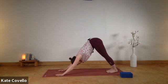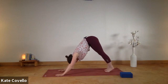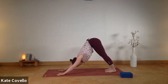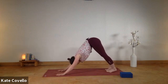In this down dog, lift up onto your tippy toes, lifting your heels as high as you can. Press your heels down towards or into the mat. And do that twice more. Lift up. Heels down.